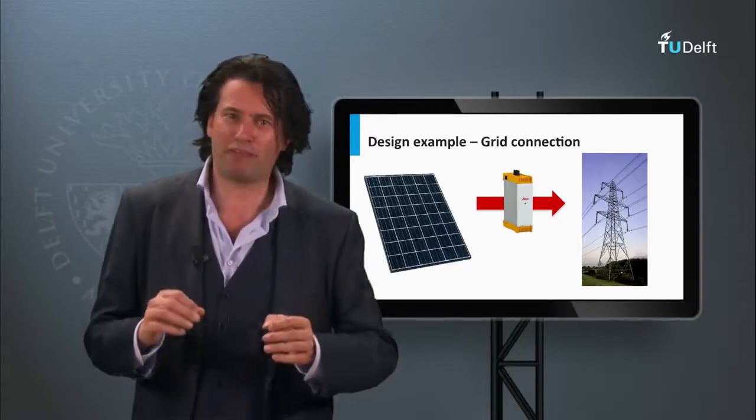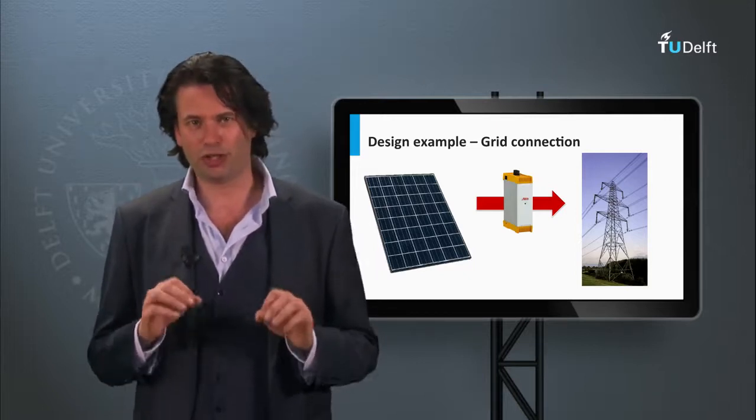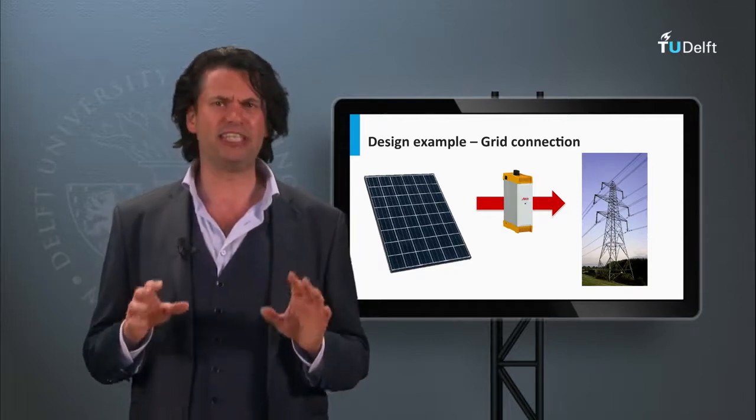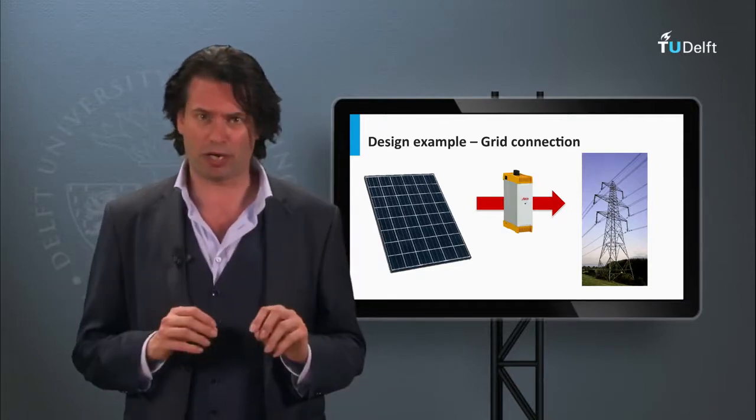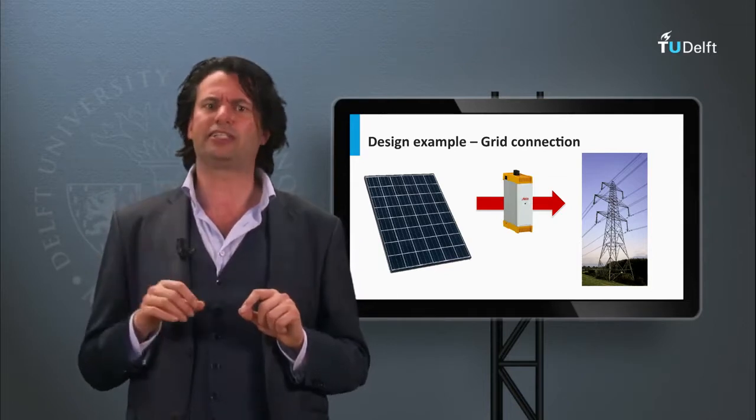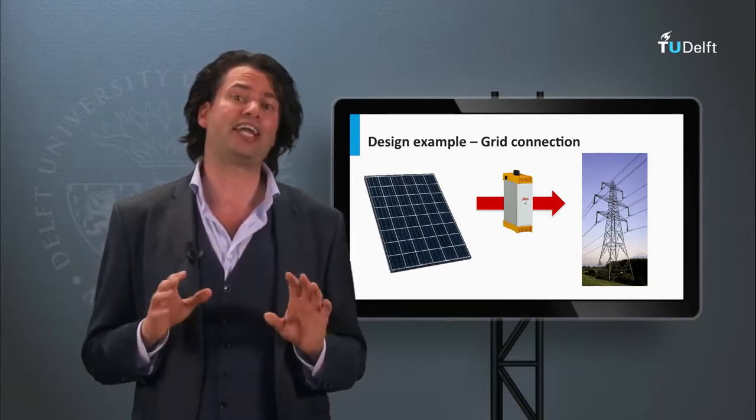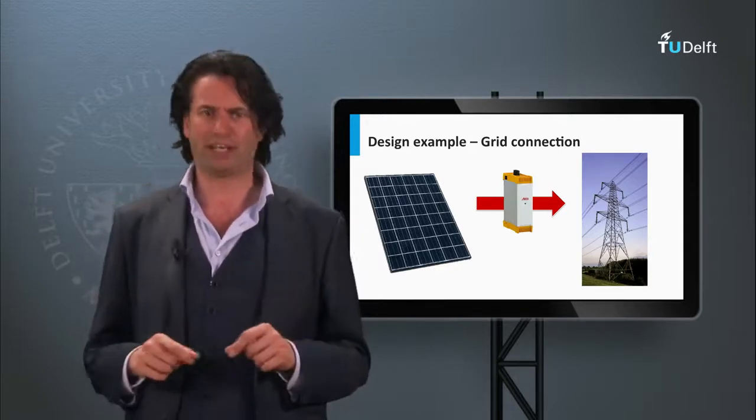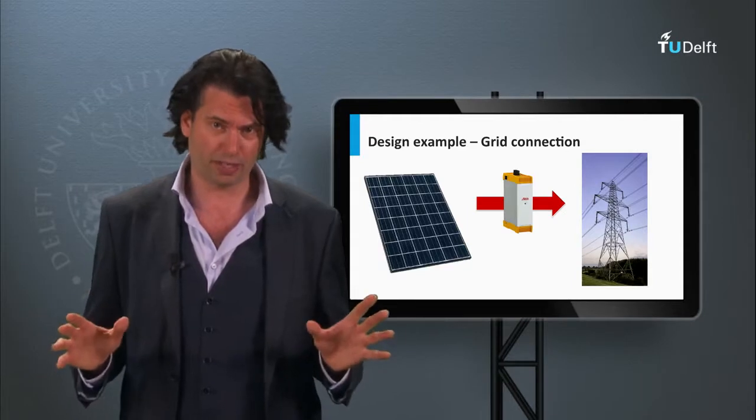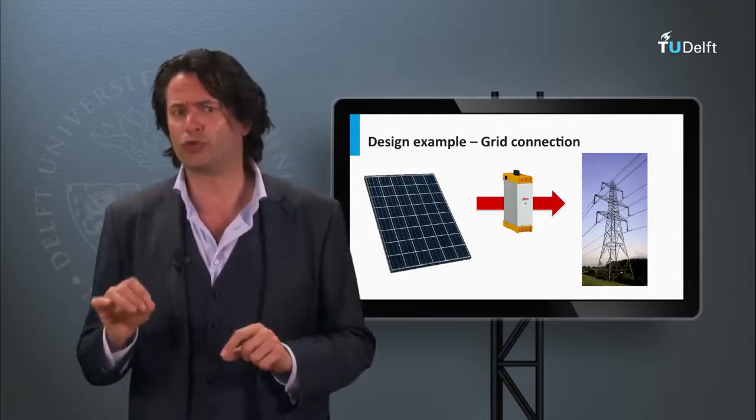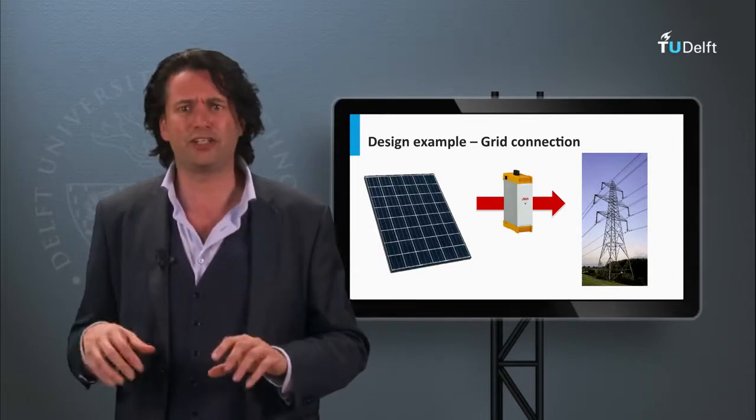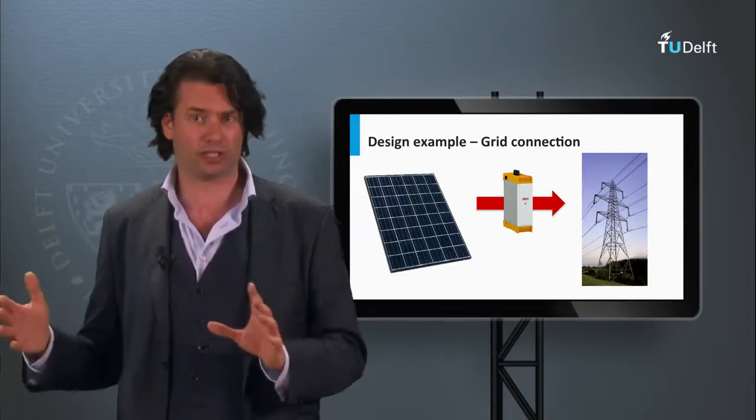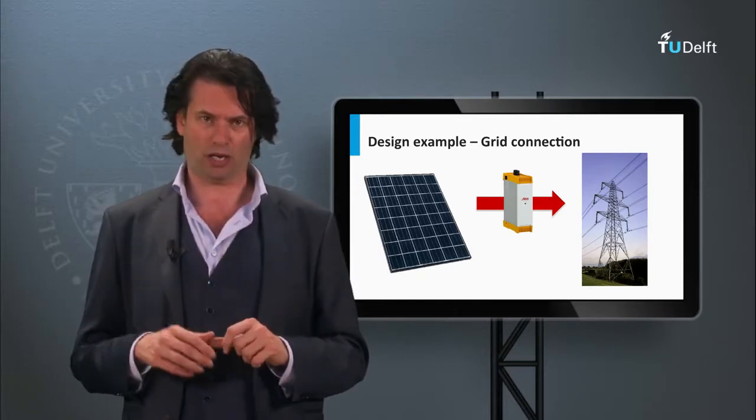Now, I must clarify one thing about the grid connected PV system. Usually, the amount of PV panels or the rating of PV panels need not be exactly as per the load requirements, like it was in the standalone PV system. This is because any excess or deficit of PV power can be compensated by the grid, that is present in the scenario anyway. This was not true for the standalone system as any surplus or deficit of power had to be met with a variation in the storage size, leading to considerable system costs.